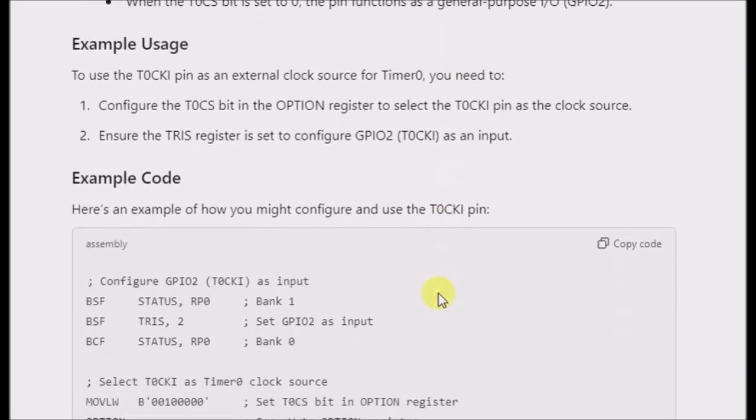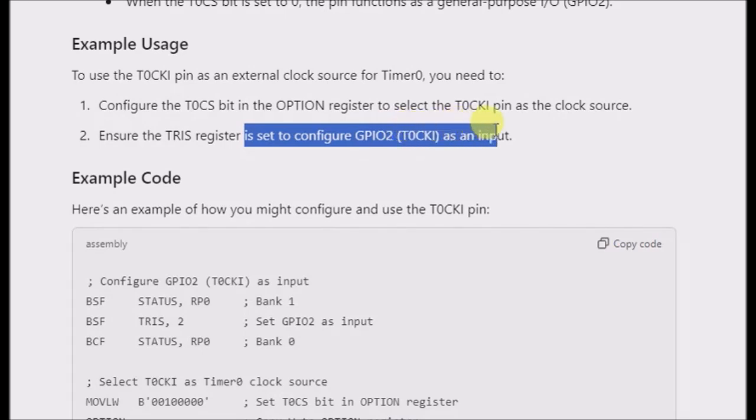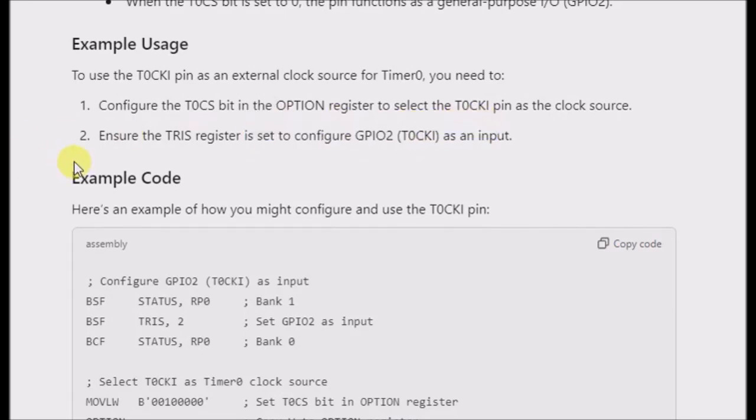Example usage. To use TOCKI pin as an external clock source for timer 0, you need to configure the TOCS bit in the option register to select the TOCKI pin as the clock source. Ensure the TRIS register is set to configure GPIO to TOCKI as an input. Example code.